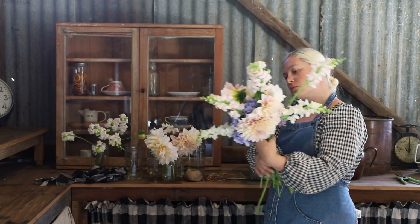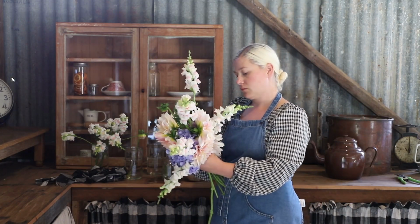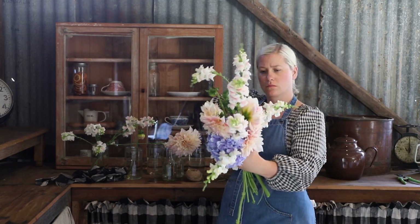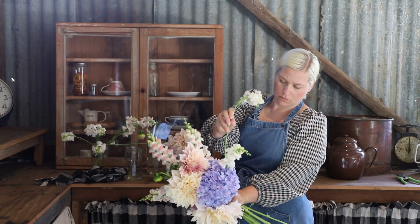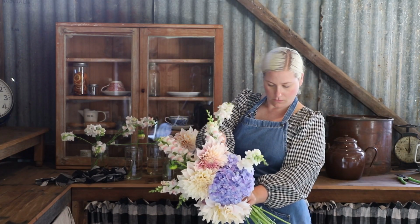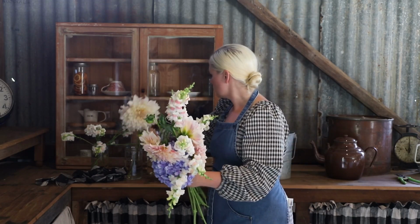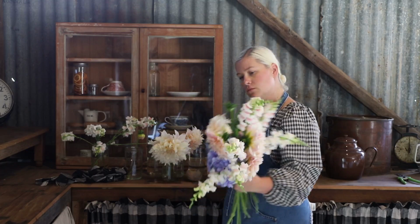I loved the way these snapdragons moved, so I chose to keep them protruding to capture as much movement as possible, to emulate the way they sway in the breeze in my garden. A really great tip that I learnt a while ago is to work in front of a mirror. This way you can keep your eye on your design at all times from every angle without having to spin your bouquet around too much and potentially lose hold of that beautiful creation.